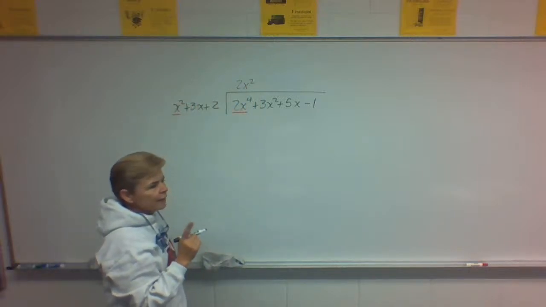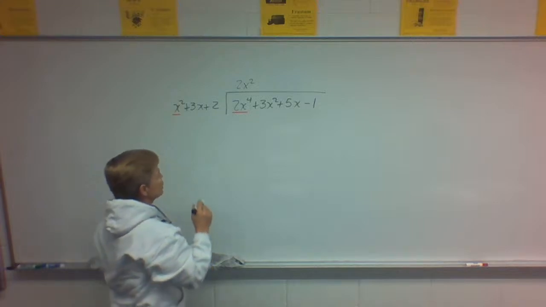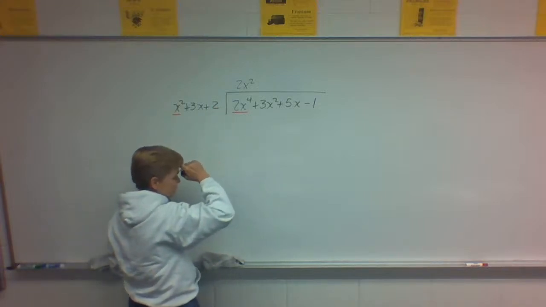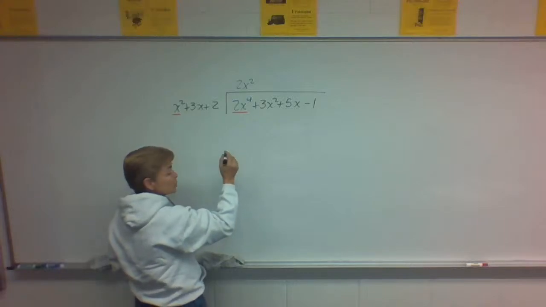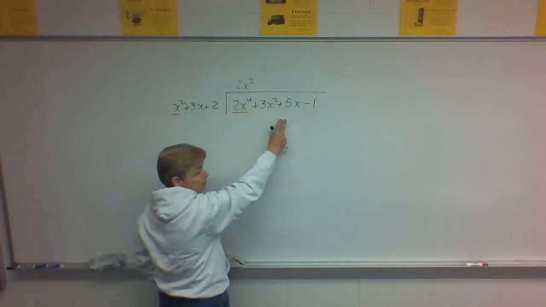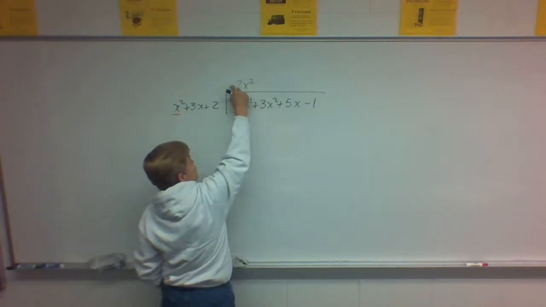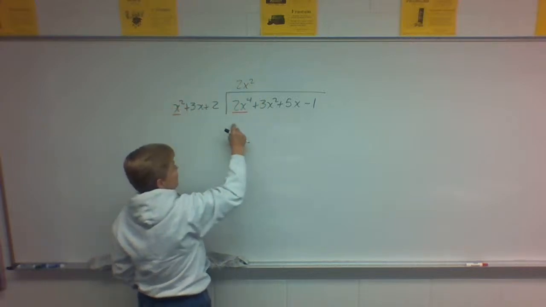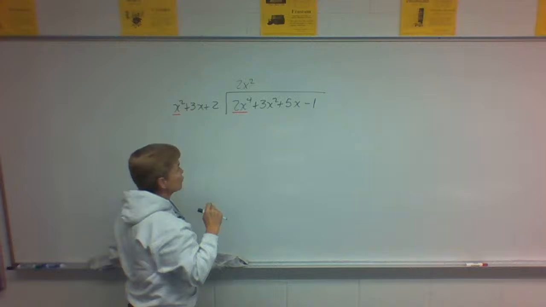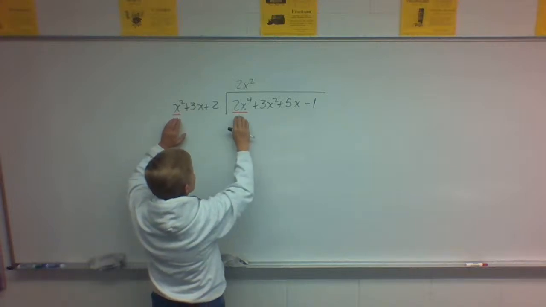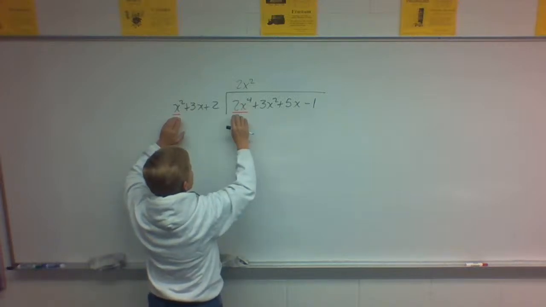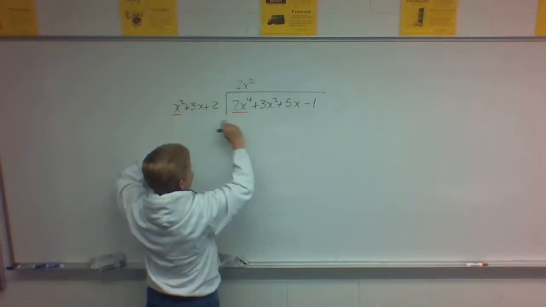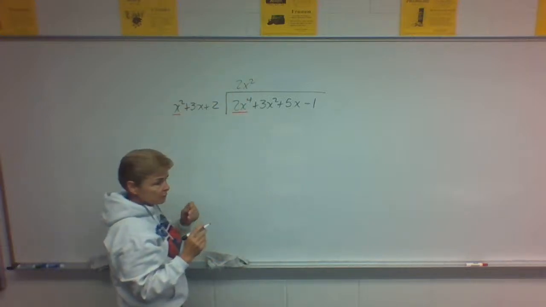Now, when you've made that decision and you write down the result, remember what we did when we were trying to divide it into 68, we had the 2, and then we took 2 times 24 and wrote it down here? Well, you got to take this times all of this and write it here. So this first term made the decision on what to put here. But when we do the next step, we take our decision and multiply it by the entire divisor and put it here, just like we did with long division.